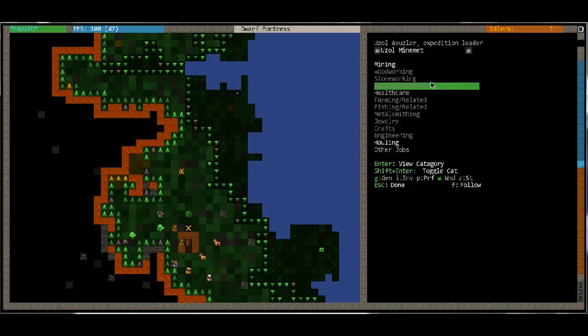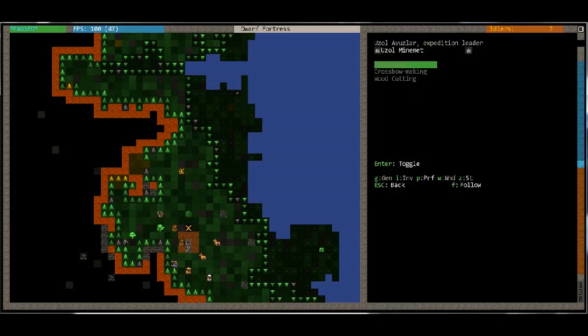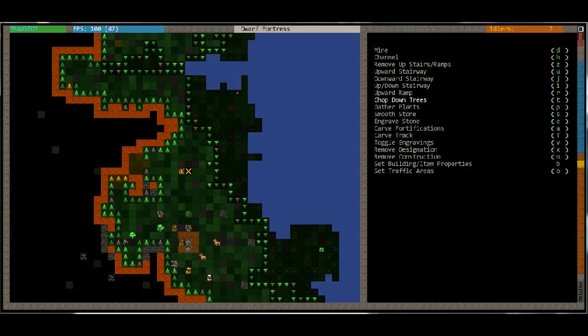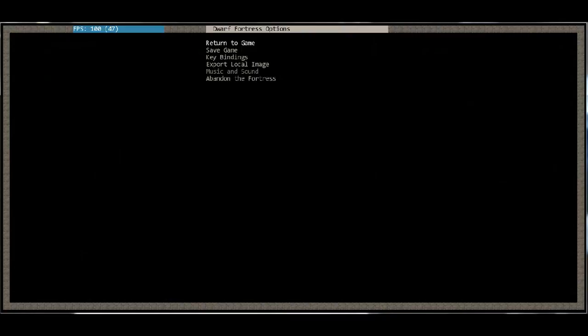In here, you can navigate this menu using the plus and minus keys, and you can see various things like mining. Mining is enabled on him, and that is why he went and helped mine. If mining was disabled, he wouldn't do that. Some of the ones have sub-menus, which you go backwards and forwards with the escape key. If at any time you're stuck in a menu like this, you can just hit the escape key, and it will bring you as far back.